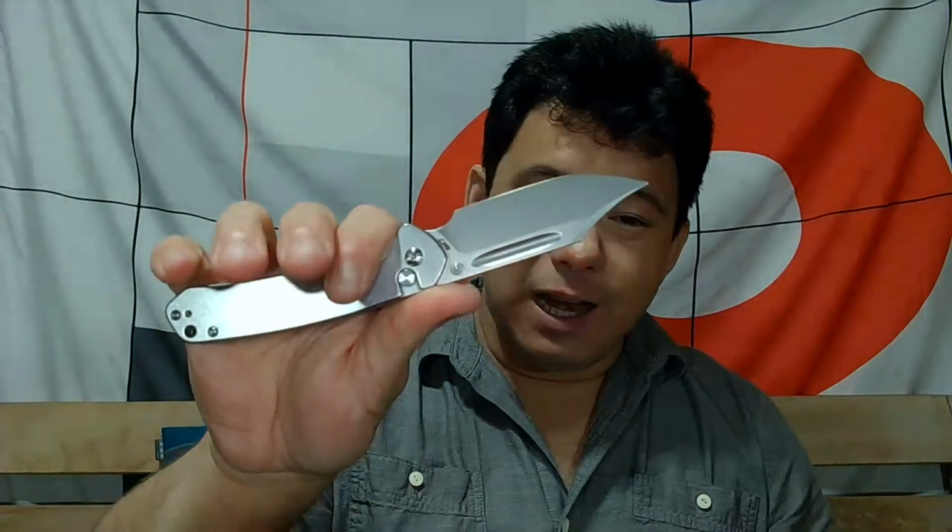And at the end of the day, when it comes down to a locking system, everyone could argue about which lock they prefer and which is more ideal. But between the button lock, a liner lock, and a frame lock, we know which one's the strongest. It's the frame lock, and a button lock is generally just about as strong as any liner, and probably in most cases about as strong as a frame lock. The difference is deployment and style. And I think we've really dialed in the button locks well.